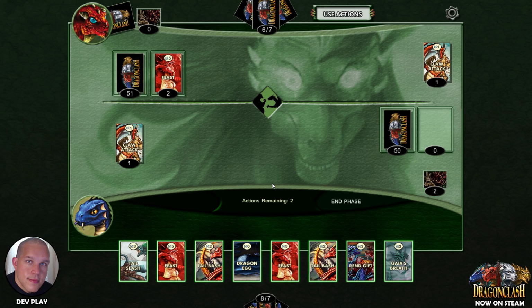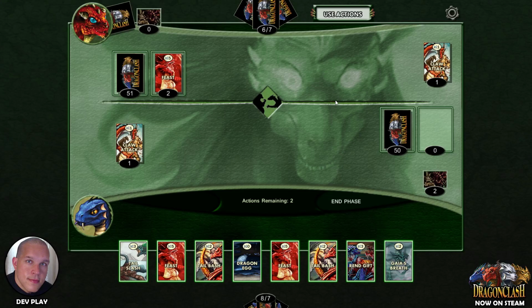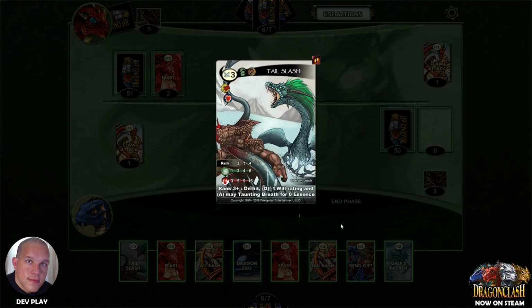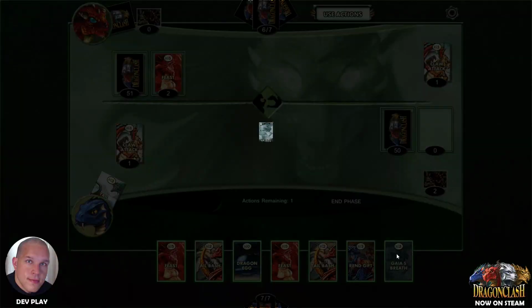Alright, well, in addition to losing 2 cards, even though the loss of these 2 cards wasn't horrible, the tempo loss was more of a hit. I'm still a hatchling. I got to put 2 cards back in my hoard. I got to start all over again from that aspect, and it's very possible he could have another hoard card. So I think I'm just going to put 1 in this time, and I'll go ahead and play Gaia's Breath.